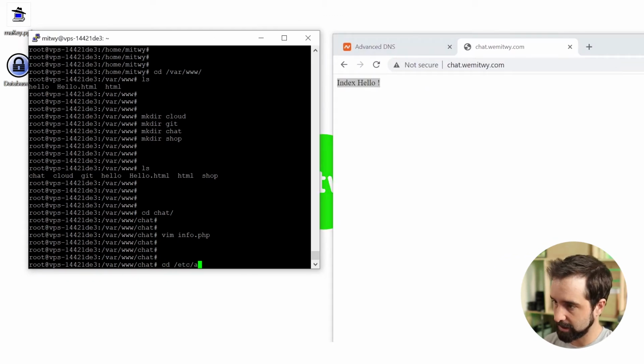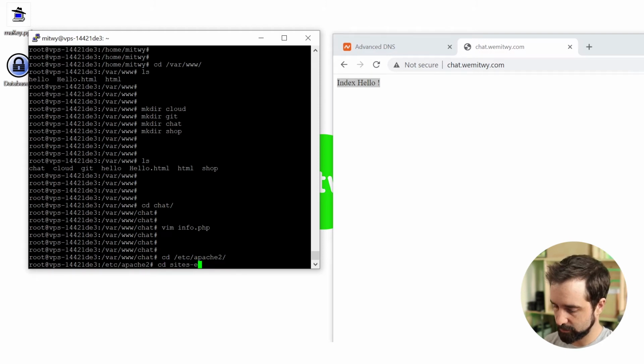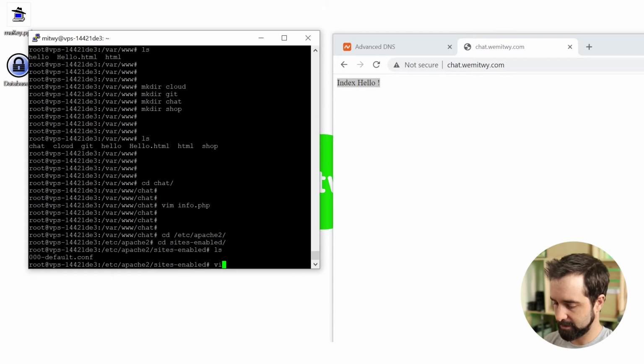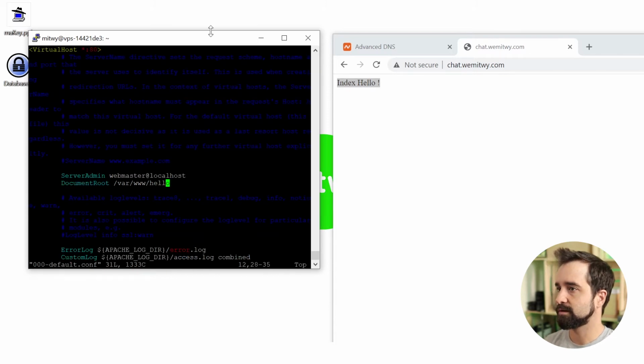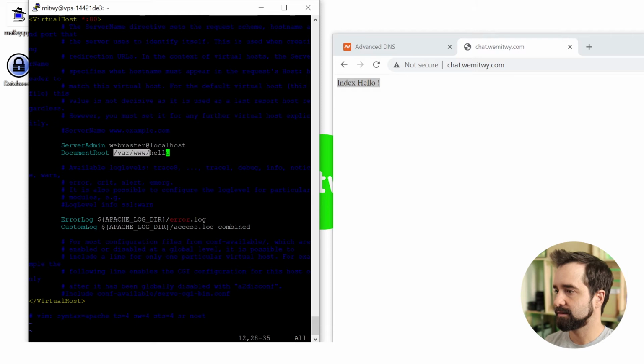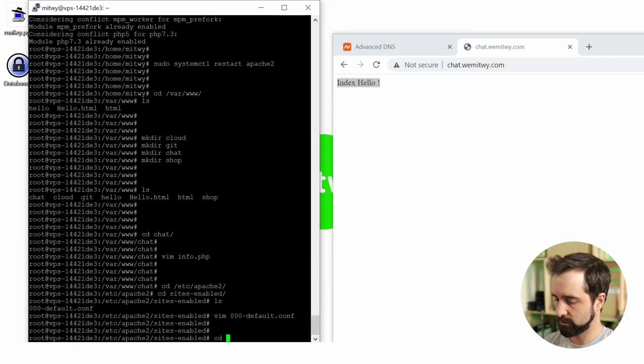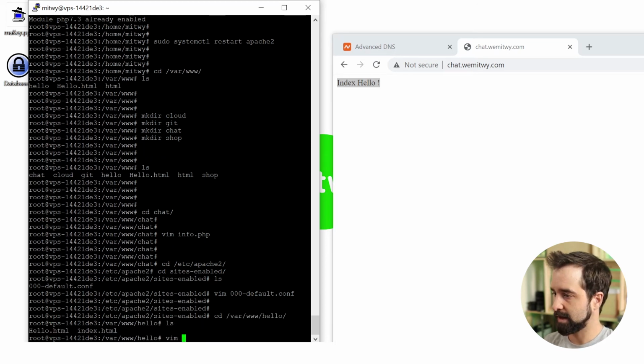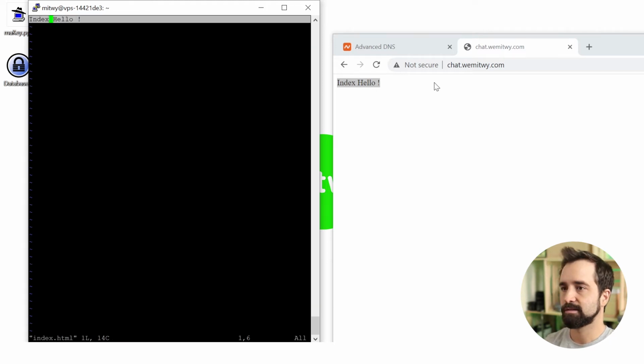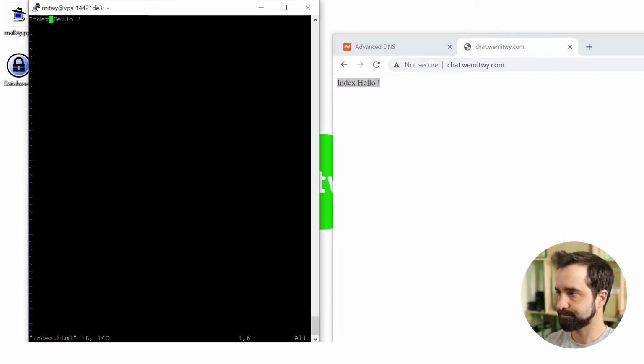So if I go into Apache sites-enabled there, and I check what's in the default host, I can see that it goes to the directory /var/www/hello. If I go into /var/www/hello and I open index.html, I can see this text, which is hello index. So this is the default host on Apache and where it links to.